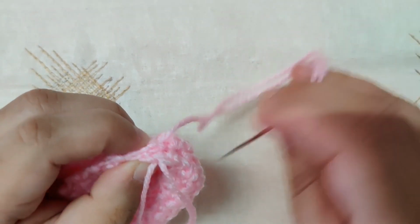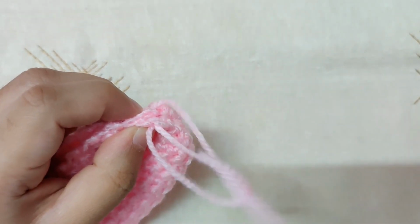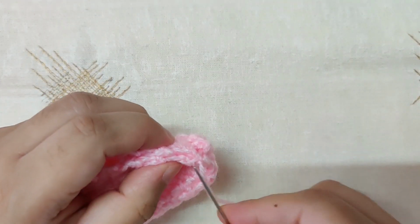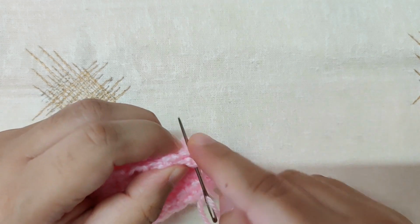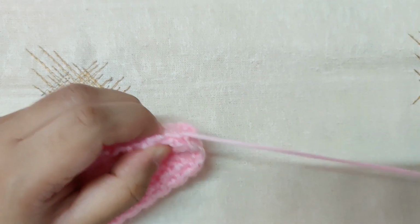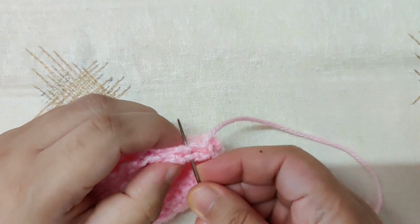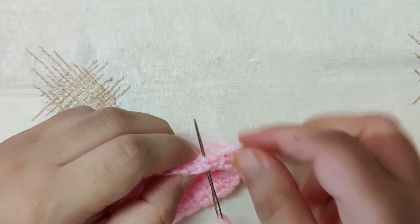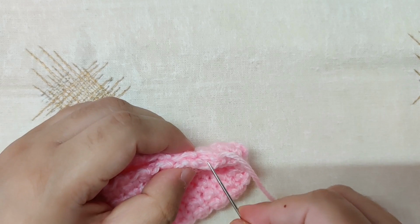So insert your hook and then insert your hook in the loop to form a knot. Tug tightly. Now begin sewing with a whip stitch. Go inside one edge and then the other edge and pull through. Then go inside the first edge, then the next edge and pull through. Continue sewing till whatever length you want, and I will meet you once you finish.